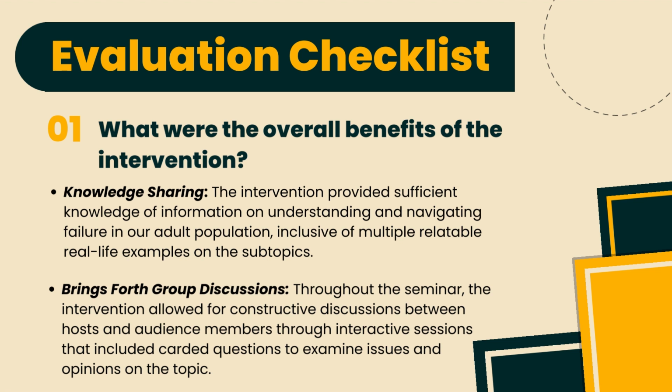1. Knowledge sharing. The intervention provided sufficient knowledge of information on understanding and navigating failure to our adult population, inclusive of multiple relatable real-life examples on the subtopics. Participants became aware of the influences on their perceptions of failure, how failure affects their overall sense of self, the stages of failure, and the role of failure in the journey of success.